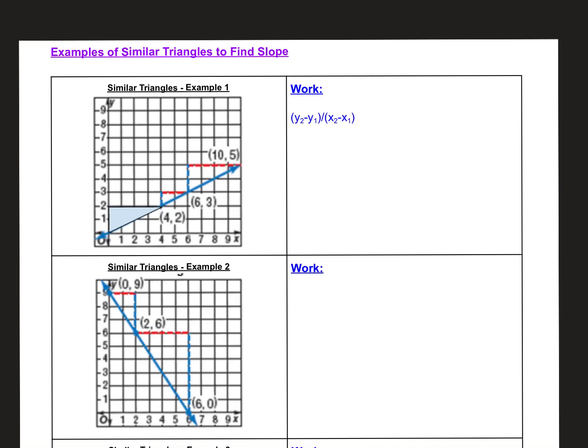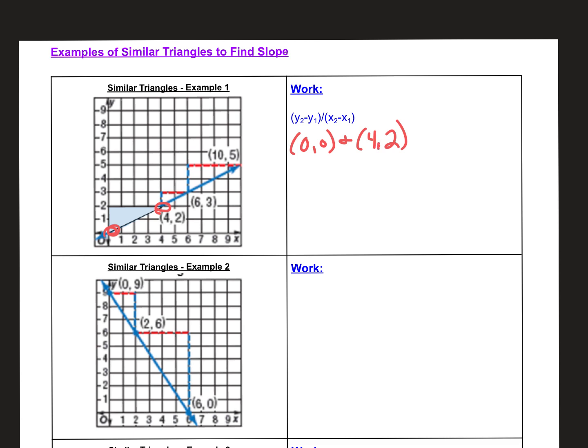Okay, today we're going to use similar triangles to find slopes of lines. You'll notice that I have given you your slope formula right here, and you can copy and paste it to each one if you want to. So let's start off by finding points to find these lines. So this first one, I have the point 0, 0, and I have the point 4, 2. So my points are 0, 0, and 4, 2.